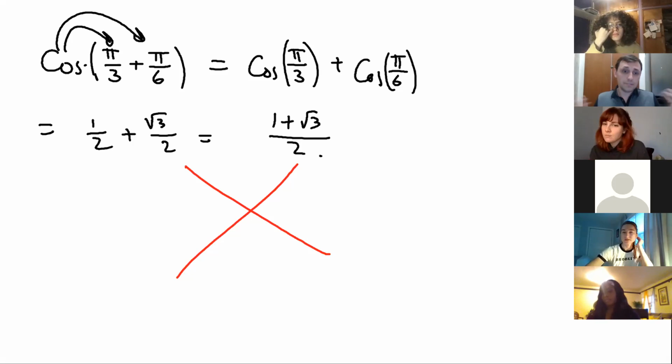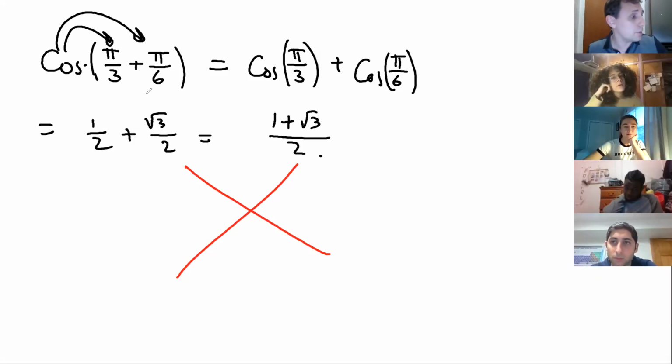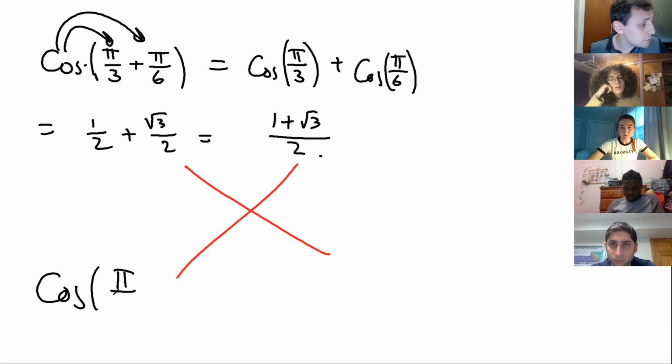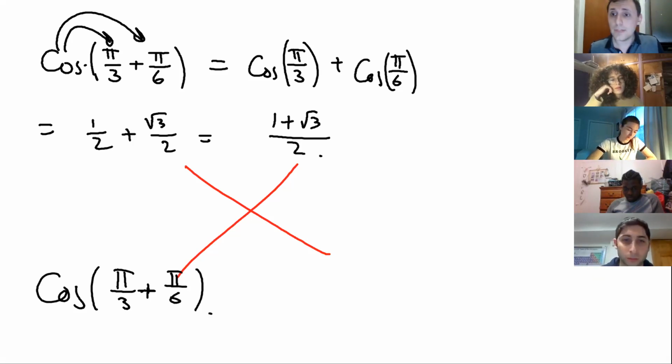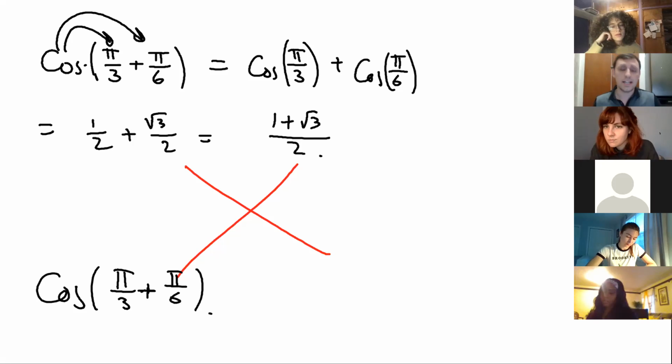Because, well, let me show you. So if you think about it for a moment, guys, what is that? This is cosine digesting. This is not multiplication. Cosine has eaten pi over 3 plus pi over 6. It has eaten an angle. It's digesting it, guys. How long ago have you been eating food? When you digest something, do you multiply it?